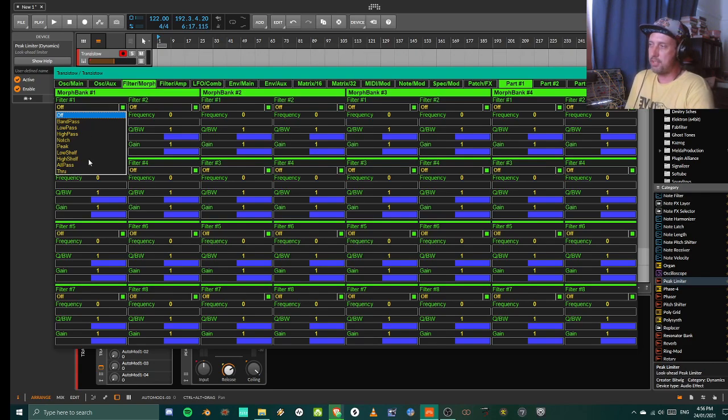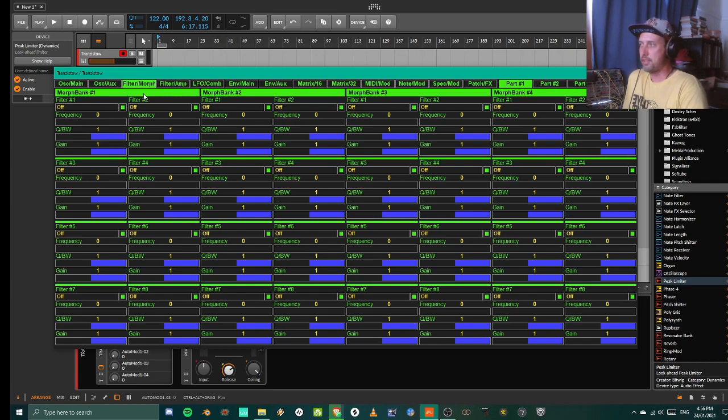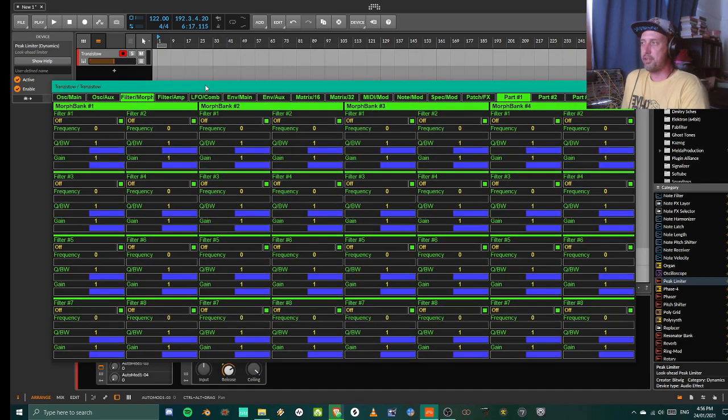Each can have a filter type selected from a basic selection of filter types here, and there's a basic set of parameters for each. These are quite a bit simpler than the 2 main filter sections, but that being so, they're also a lot less demanding on the CPU. So it might be a good idea if you're just wanting very simple filtering effects. These are good options to look at as far as efficiency goes. You've just got your filter types that you can choose from.